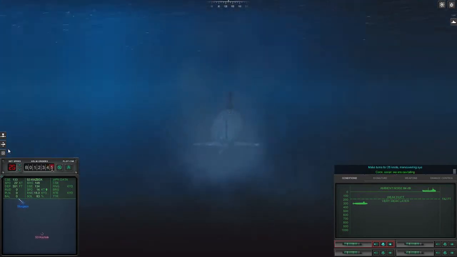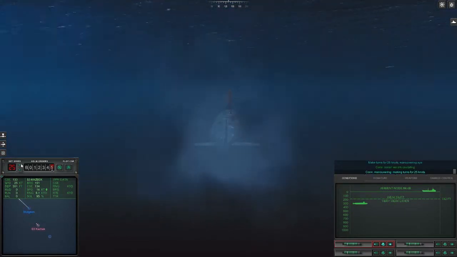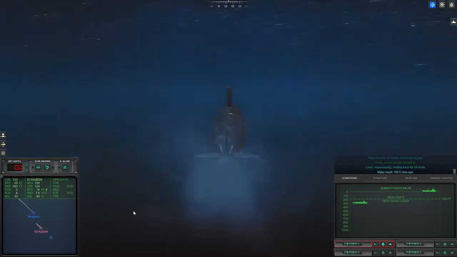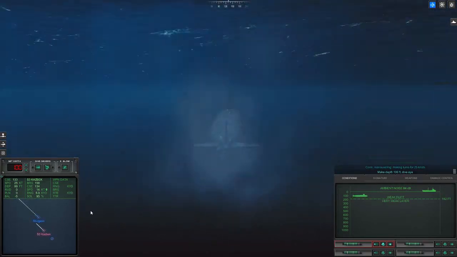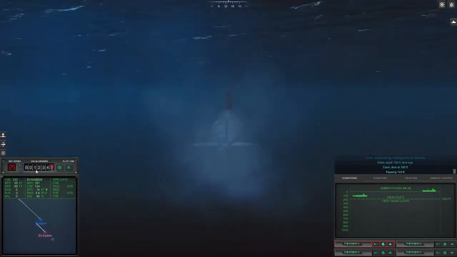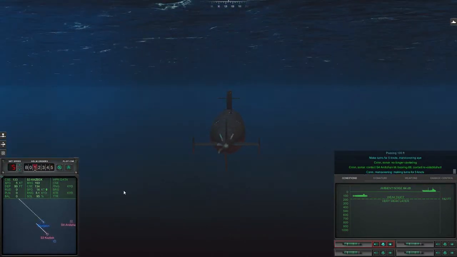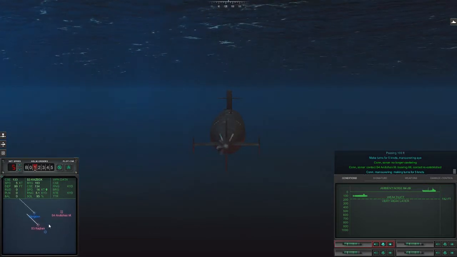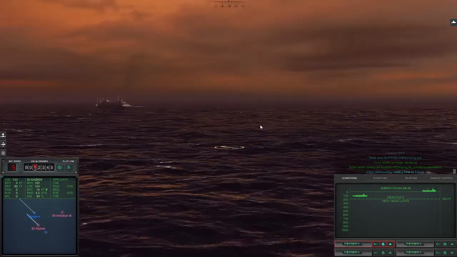So they're not really going to be a threat to me out here. Con, sonar, we are cavitating. That's fine. I can cavitate all I want out here. In fact, I'm going to go up. Oops. Accidentally alt-tabbed. Con, maneuvering, making turns for 25 knots. Make depth 100 feet, dive aye. Passing 100 feet. Alright, we're going to drop down. Con, sonar, no longer cavitating. Alright. Con, maneuvering, making turns for 5 knots. This should be fun, because right there he is.